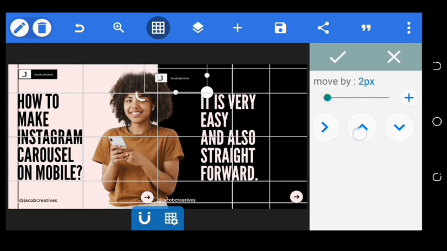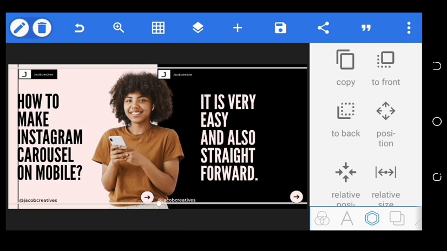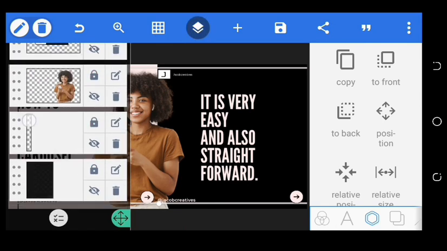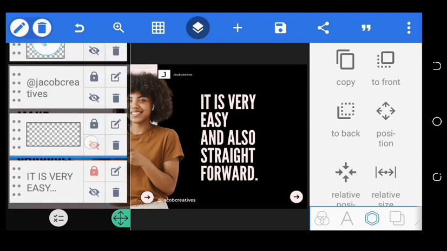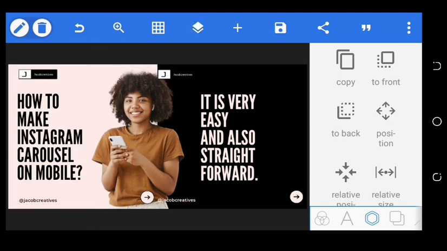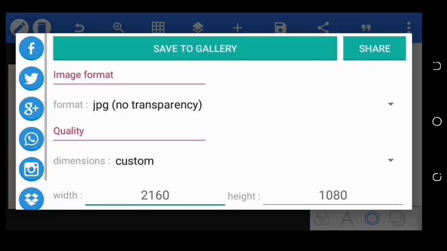All right, guys, we're almost done designing this carousel. So I was not talking because I don't want the video to be very long. So that was why I was not talking. So we're almost done now. One last thing that we need to do is to remove the guides, as you can see. So we're going to hide them. Where is the other one? Aha. So now the guides are off, and now we can export our work.